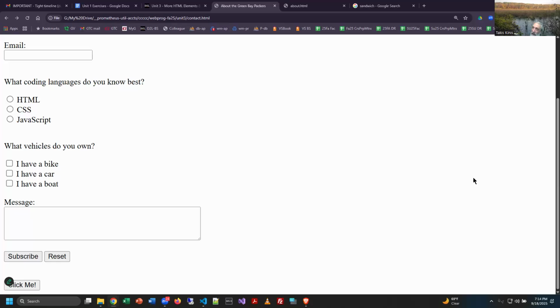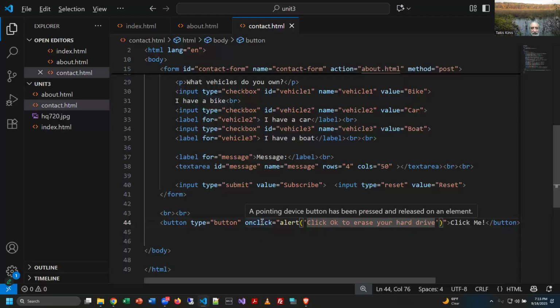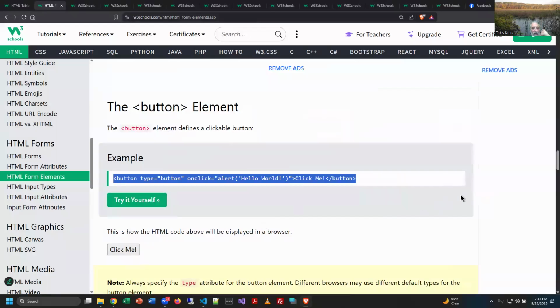Now, if you think about the fact that we can put buttons on a page, and we can trigger either a JavaScript file, which can contain a complex program, or we brute force add some JavaScript to the button, we can do some pretty powerful stuff here with these buttons and create interactivity just about anywhere. But one of the points of this is that when you put a button on the page, it looks like a submit button, but really it's not part of the form. That's totally a doable thing. It's kind of a standalone form element, but it can be included in the form if you wish.